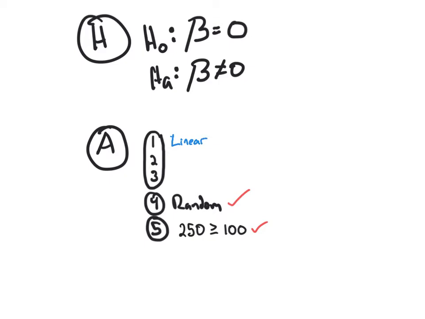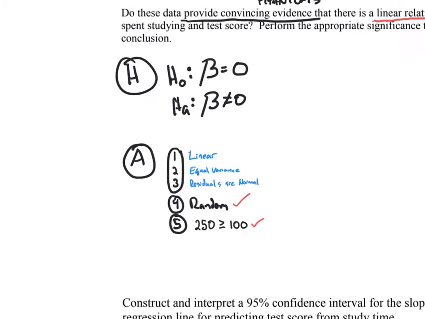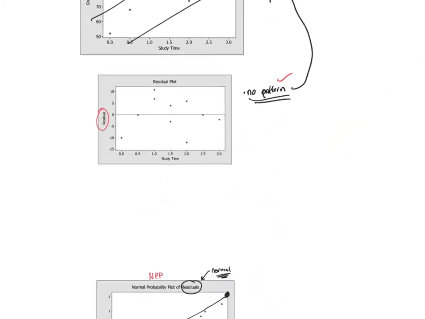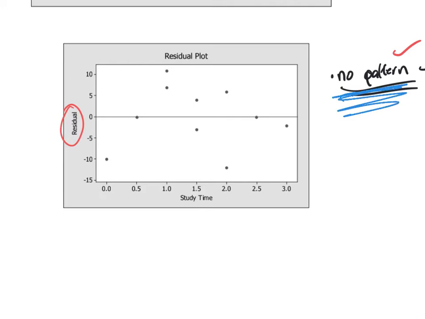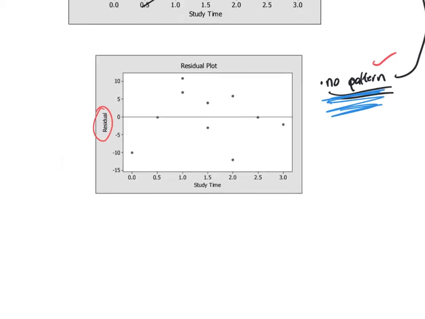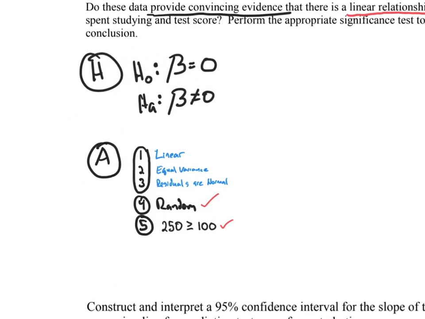We want to make sure my data set is linear. We want to make sure that it's got equal variance. And we want to make sure that the residuals are normal. Right? So that's what we're after here. Okay, is it linear? I can really, again, go to this, no pattern in the residual plot. That confirms that it's linear enough for me to use. So I'm literally going to write here, no pattern in residual plot.